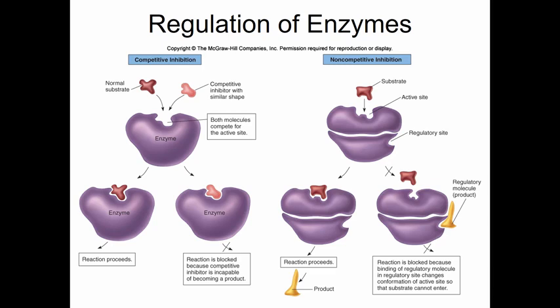There is another form of inhibition known as non-competitive inhibition. In this case, you're not competing for that active site. What happens in non-competitive inhibition is that a regulatory molecule, which is normally a product way down the line, signals back to the enzyme and tells it to shut off or shut down. You can think of this as almost a feedback loop, okay? The product at the end says, wait a minute, you're making too much of this. I've got enough here. We're good to go. You don't need to drive enzyme production way early on. So that product binds to an early enzyme and shuts down the reaction, turning it off, okay?